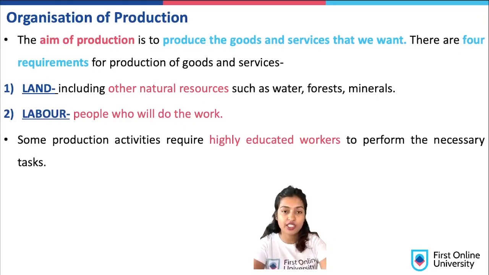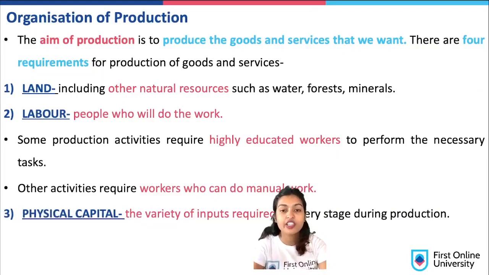Some kinds of production activities require highly technical skills. People need to have a good educational qualification in terms of computer knowledge or research activity to do certain kinds of work. For example, scientists provide labor for research activity, so they need to be highly qualified. For areas such as farming, you do not require any high skills as such.